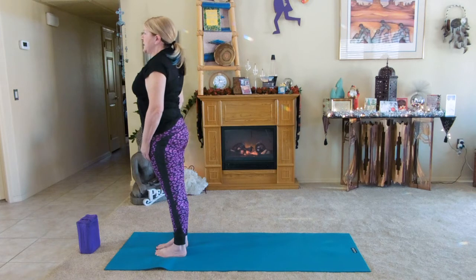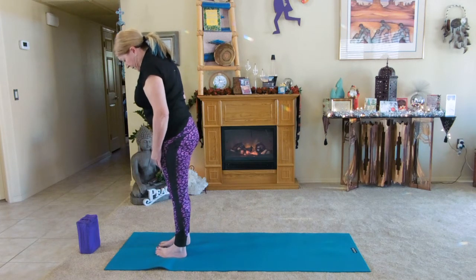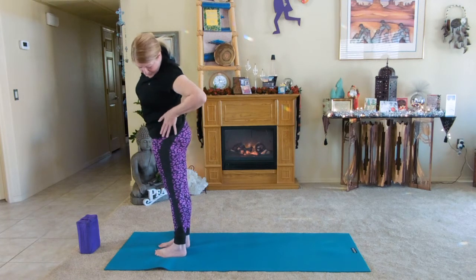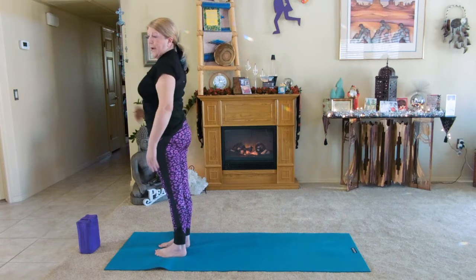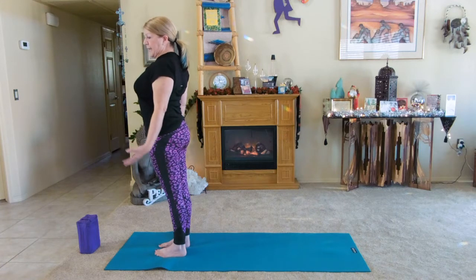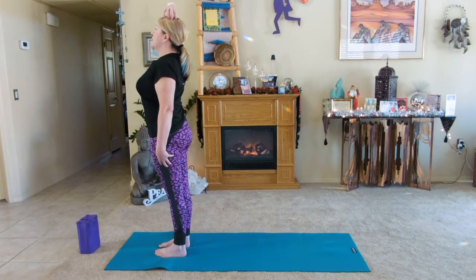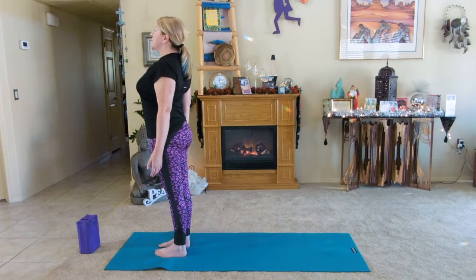Coming into Tadasana. So Tadasana is mountain pose, where we're standing completely in line. The hips and the ankles and the shoulders are all aligned. And when we relax the shoulders back, it allows the hands to open up slightly. We're lifting from the top of the head, bringing the top of the head up towards the stars.